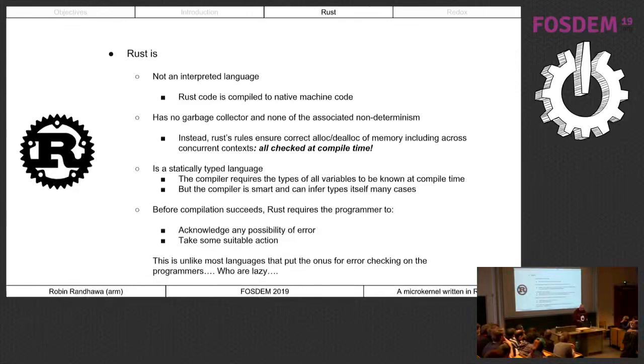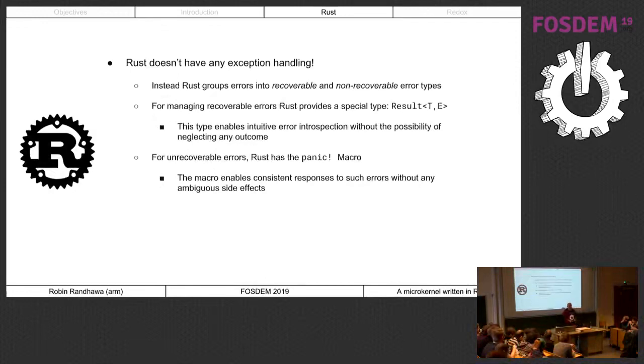But if you're using Rust, you have to acknowledge the fact that this function can return multiple return values, and you have to acknowledge that you mean to perform a follow-up action. You can't ignore it. That automatically takes away a whole class of problems, right? You don't have exception handling in Rust because you have this separation of recoverable and non-recoverable errors, and there is a very nice trick involving generics and enumerators that is used to encapsulate potential problems, like if there is a result, is it okay or is it not okay? There's no null pointer check to see whether the right thing happened.